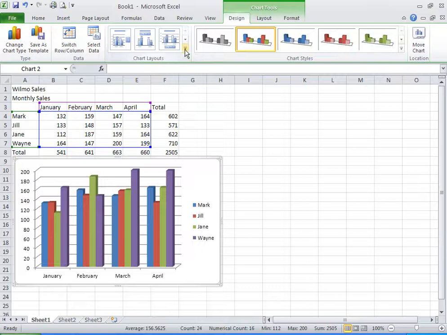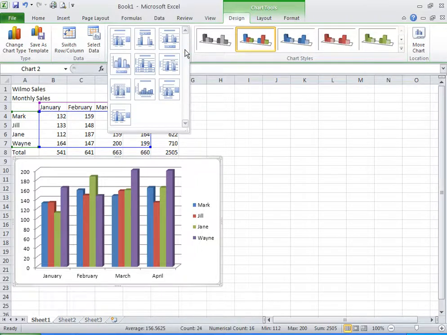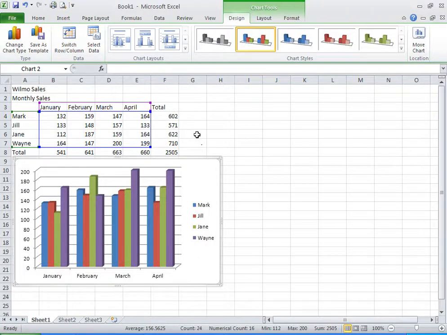You can also change the layout. If I click more here, you can have the legend, which has the names on it, in different spots. You can change how it looks, in other words, the lines in the back, that kind of stuff. Do you want the numbers actually on the columns representing things? So it just depends on the look you're going for. Again, depends on your preference and on what the need is of the spreadsheet. So that's one way of doing a chart.